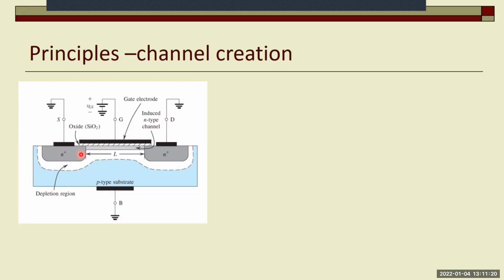And there are 2 regions that are heavily doped. These are the source region and the drain region, but they are separated from each other. And this separated area becomes the channel over which the conduction of current is possible when this channel, which is of p-type, is converted to n-type by application of a VGS. And depending on what type of channel we're creating, we either have a positive or a negative VGS.